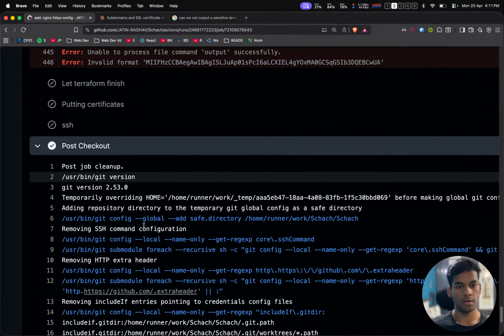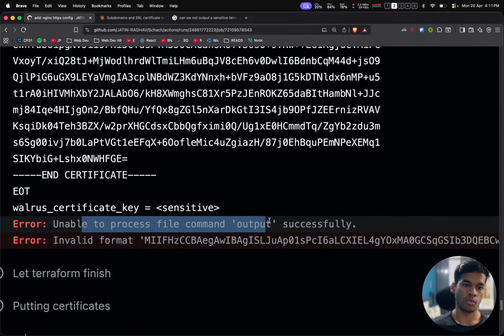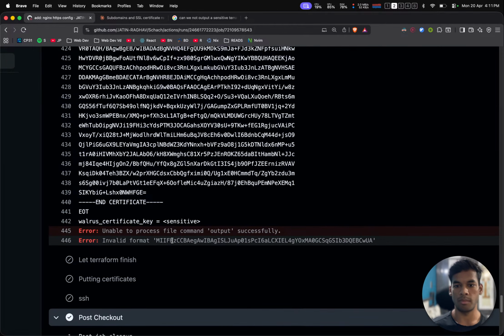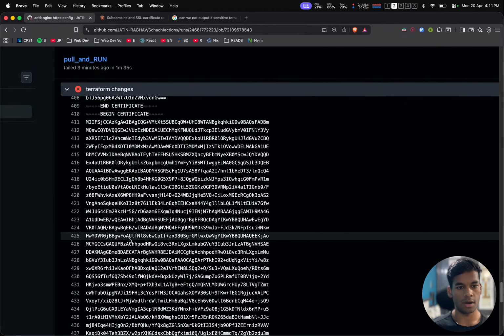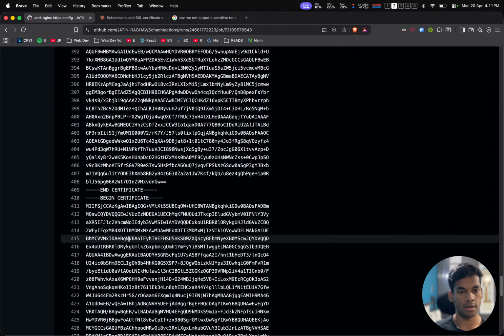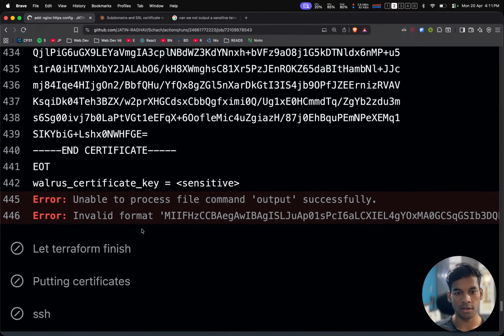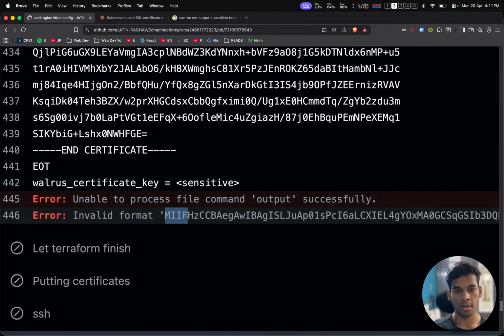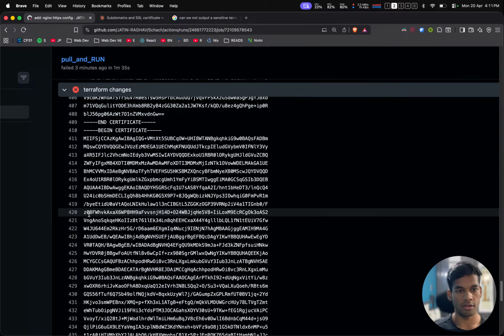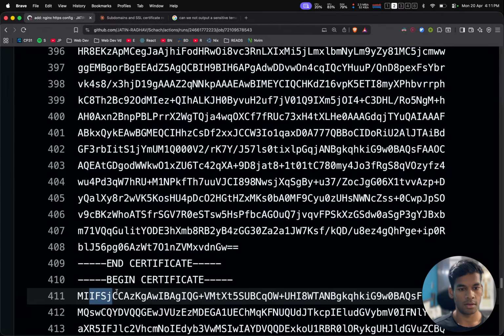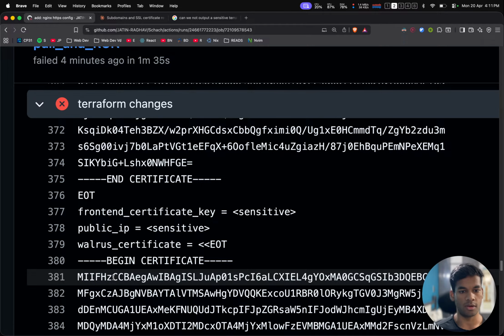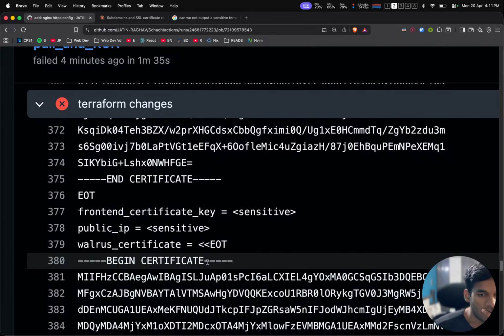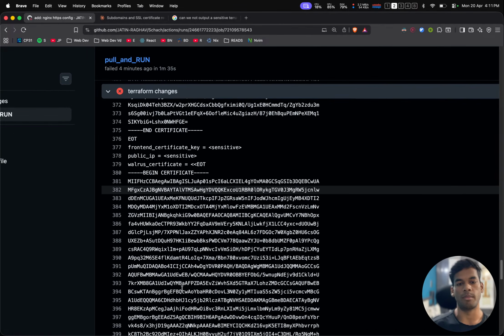Unable to process invalid format. This thing says MIIFHZ. Okay, this thing. Invalid format.